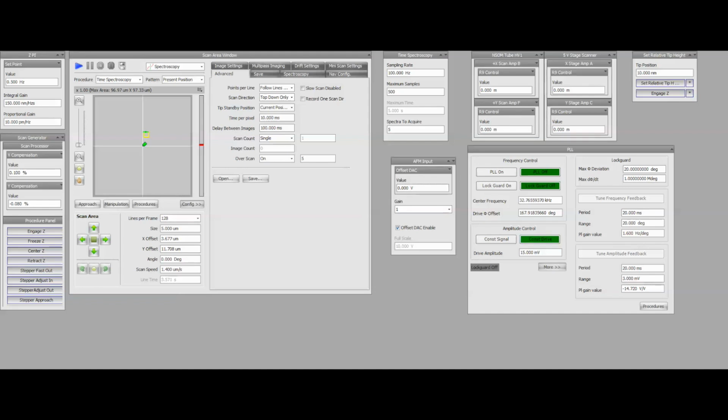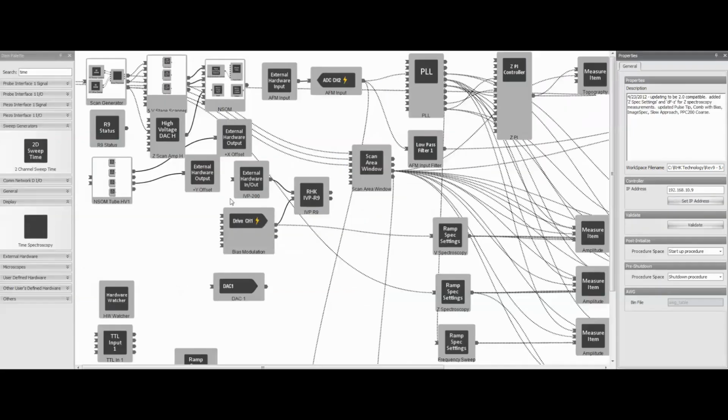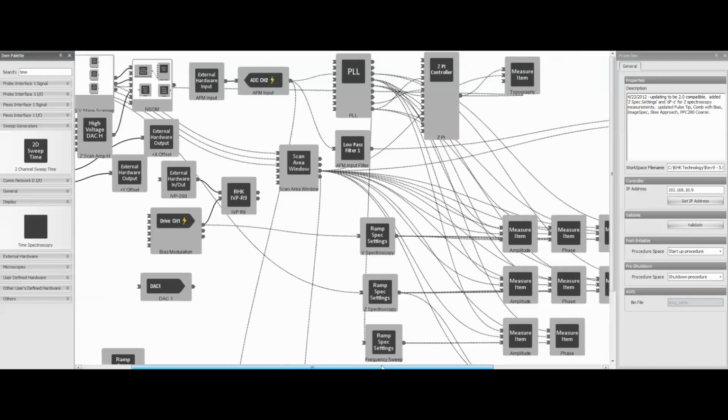Okay, so the pieces you need to get time spectroscopy to work, we go to hardware space. If we type in time onto this item palette on the side, you'll see time spectroscopy. And this works pretty similarly to the other ramp spectroscopy items.